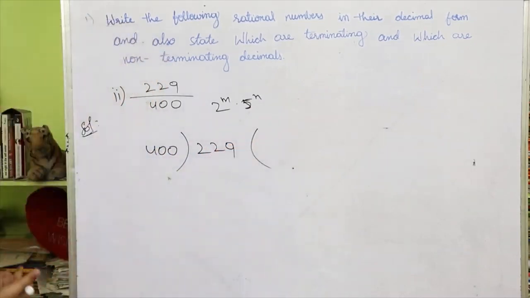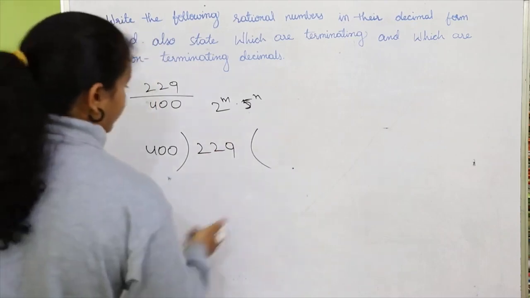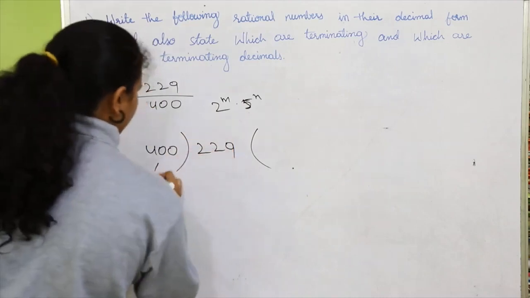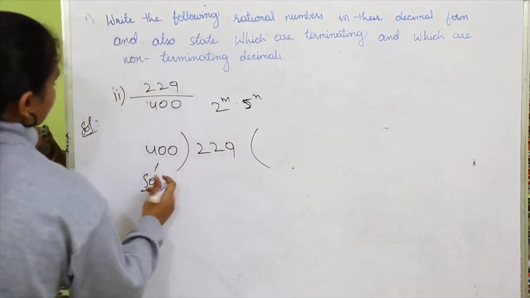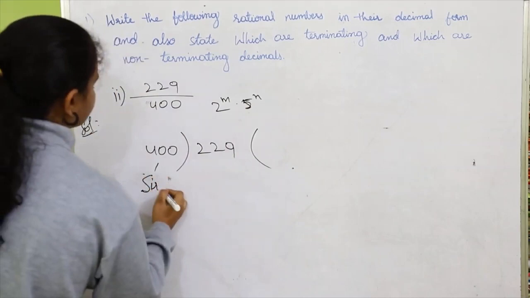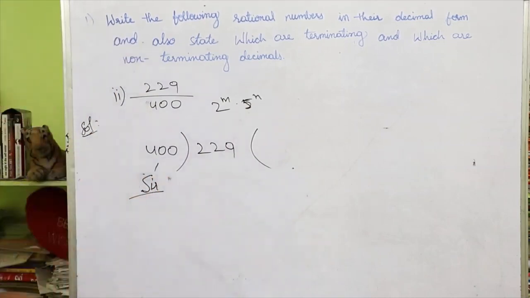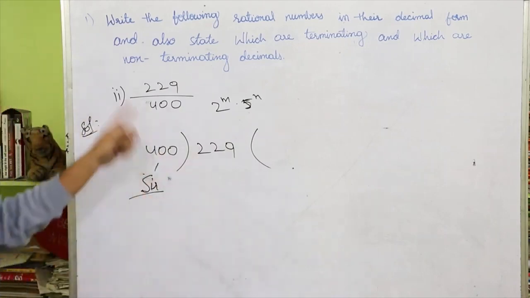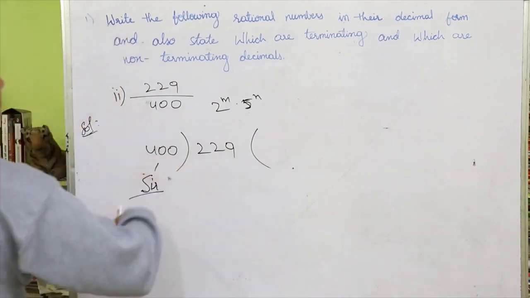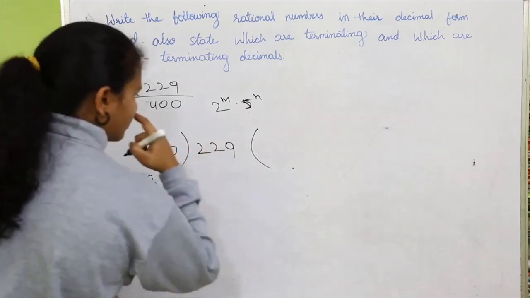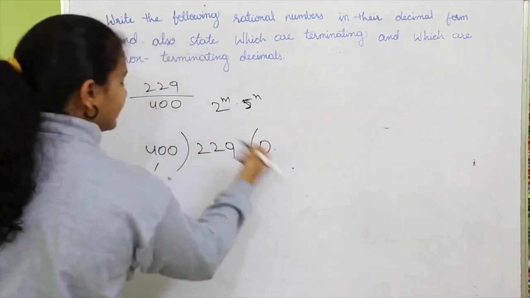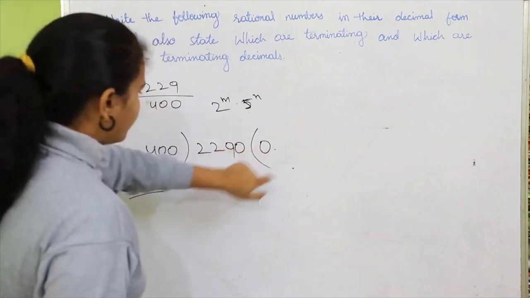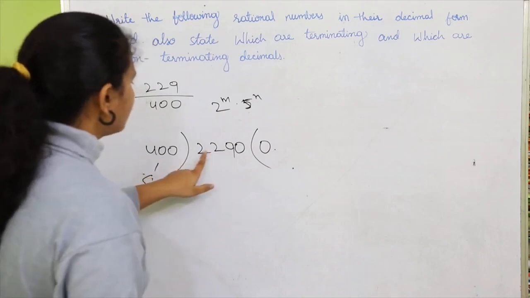Now here you have 400, which means 0 point. Because the divisor is greater than the dividend, let me go for the divisor and dividend. Here you have the divisor, this is the dividend, right? So then what do you do? You go with 0.0 because I need the largest value, right? So 0 point over here, I have 229, 2290.